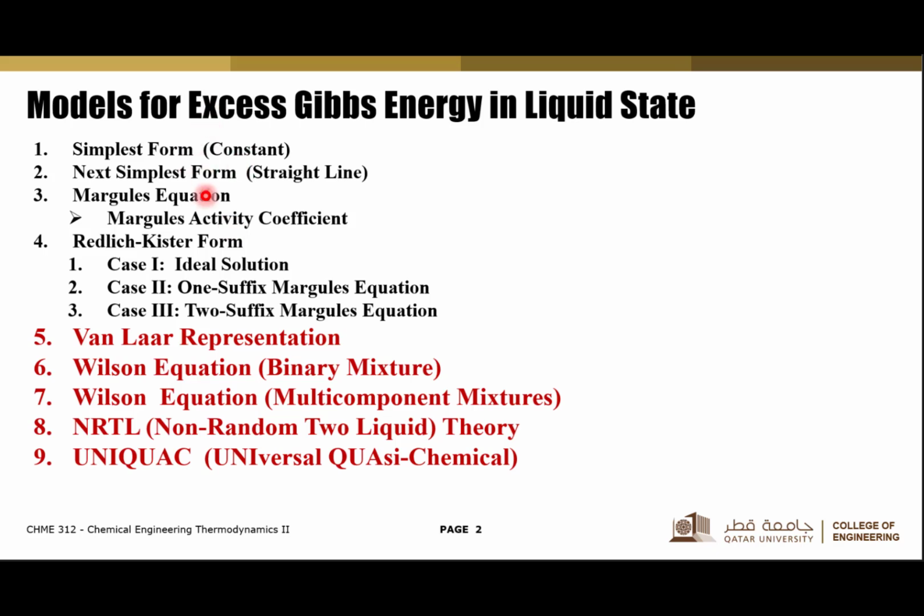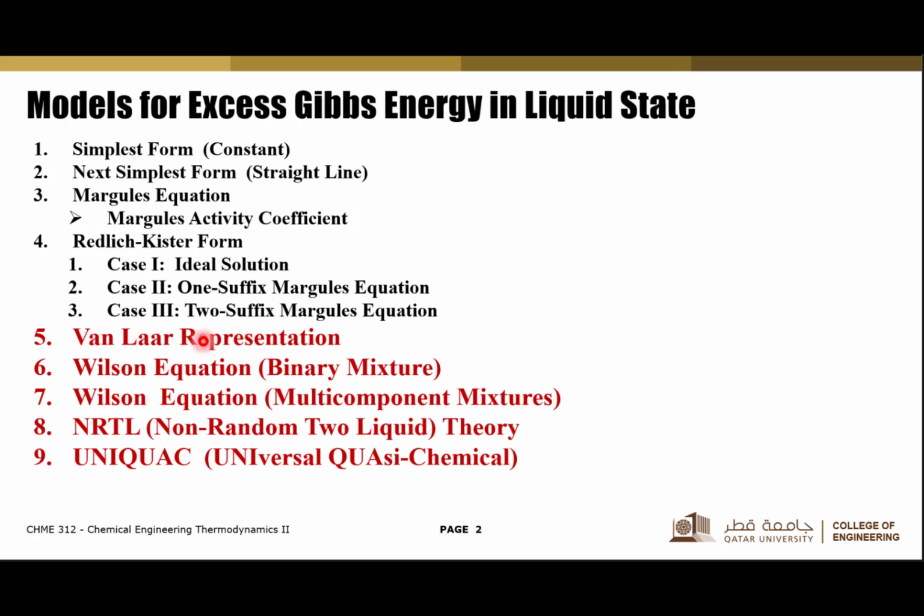The ideal case, ideal solution, what's the activity coefficient for ideal? 1, right? So modified Raoult's law becomes Raoult's law when the activity coefficient is equal to 1. 1 suffix, constant, 2 suffix, linear line. So the Redlich-Kister form is basically all of these simplified into one equation where there's a parameter that we can set equal to 0, and then it simplifies to these different ones. So again, I would say review those lectures. I can talk a lot about it, but until you see the equations, it won't make much sense.